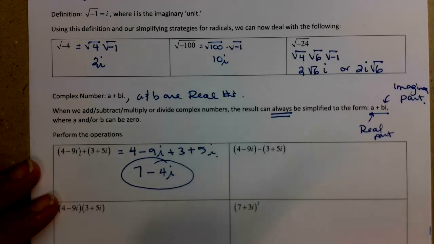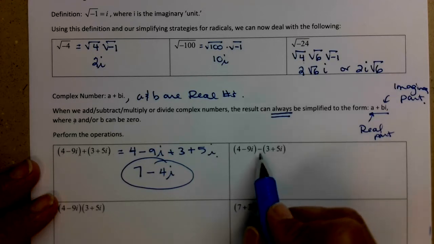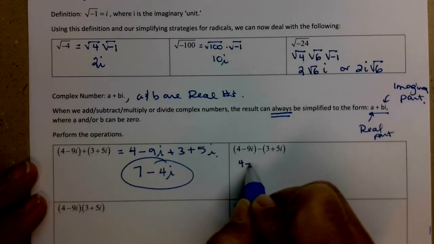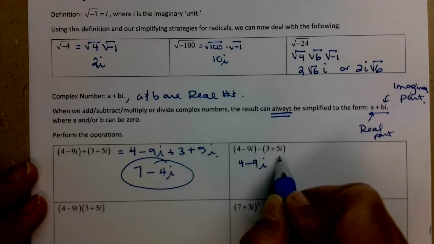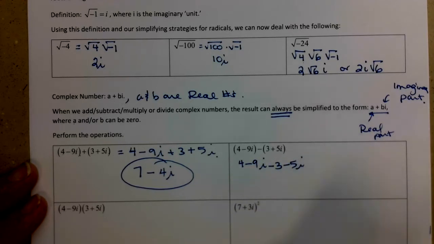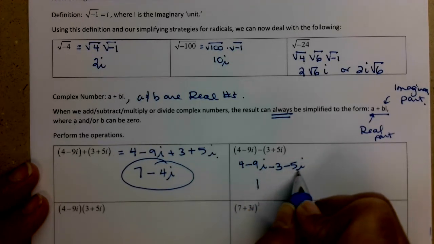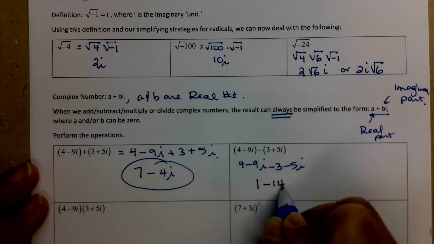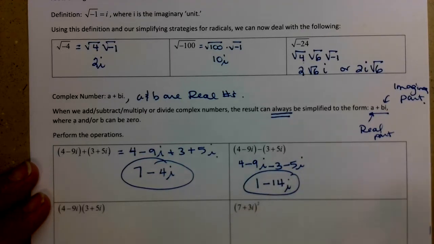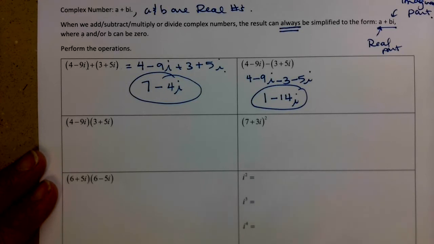Right, so when you're adding and subtracting, you add and subtract real parts with real parts, imaginary parts with imaginary parts. So if I take those same numbers and I subtract, what do we have to be careful of? Yeah, you have to subtract both parts in the second one. So when I recopy it down this time, for that second complex number, it's going to be minus 3 and then minus 5i. And then the same thing, collect your like terms. So 4 minus 3 is 1. Negative 9i minus 5i is minus 14i. So an a plus bi, right? No extra terms.